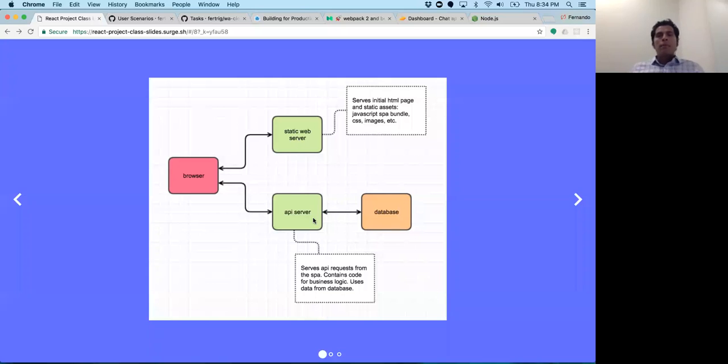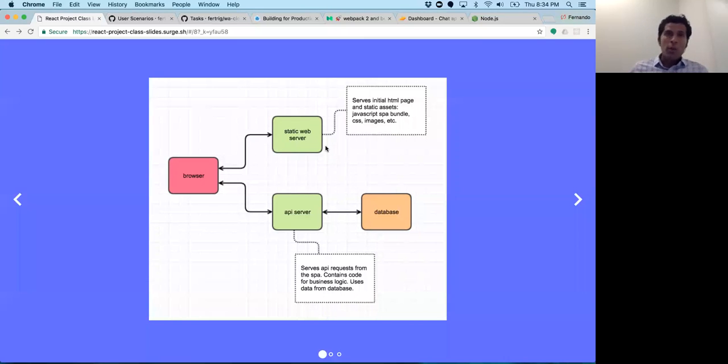The other thing is that by splitting your application this way, you can leverage services that are designed and offered specifically for hosting a static web server or hosting an API. For hosting a static web server, for example, you can use GitHub Pages, which is what we're going to be using.